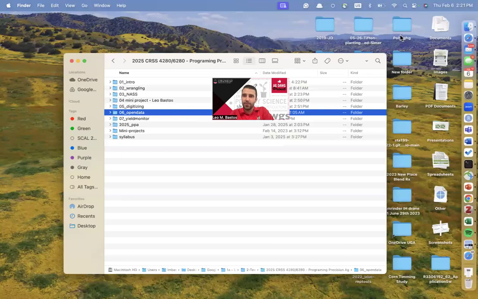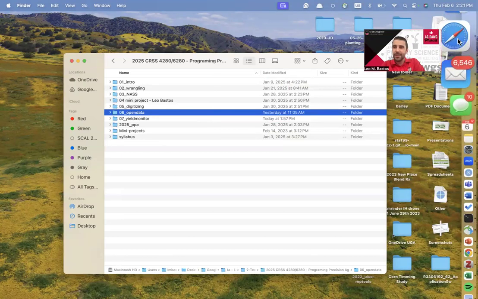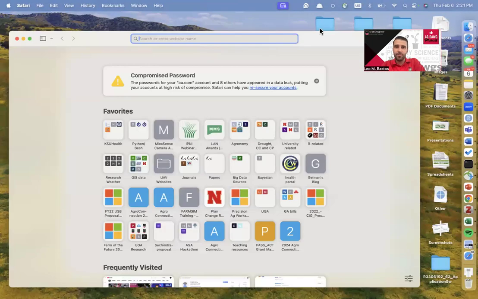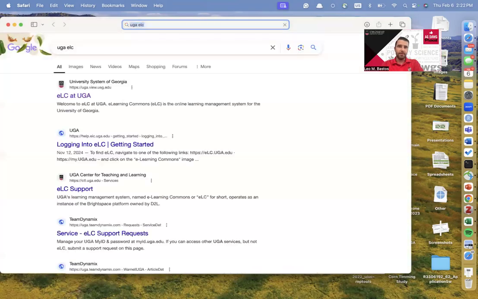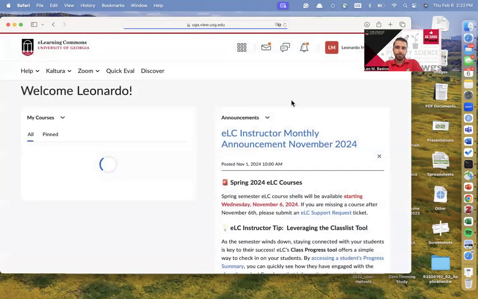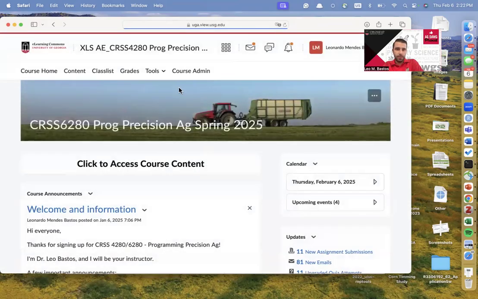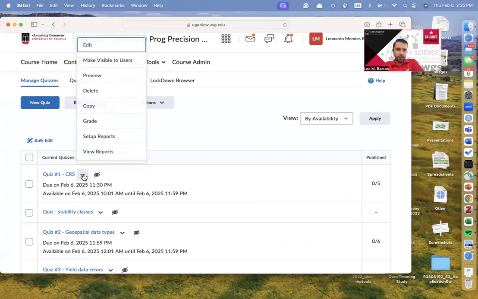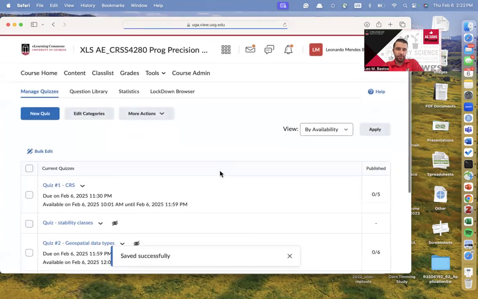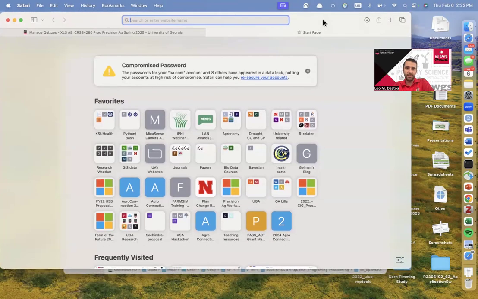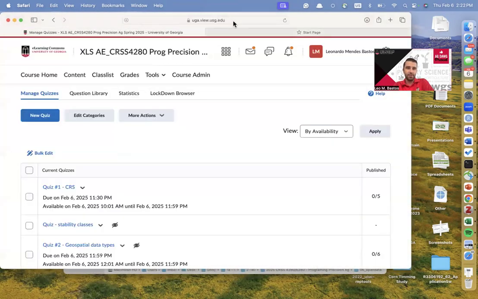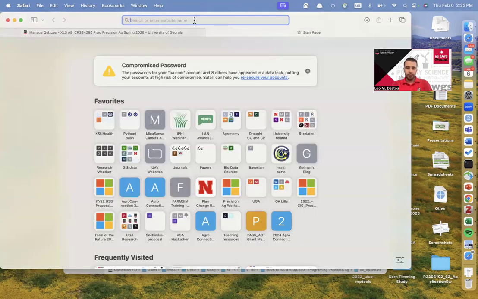Awesome. All right. So I want to start off today by doing a quiz. I've noticed that I had a few quizzes that I meant to give you during class, but I think I ended up forgetting for whatever reason. So I want to give one of those quizzes right now. If you go on ELC, I'm going to make available a quiz for coordinate reference system. This is something we saw a few classes ago. I just made that visible. It's called Quiz 1 CRS. Let me give you a quick timer to go through it.